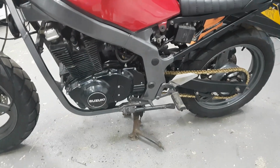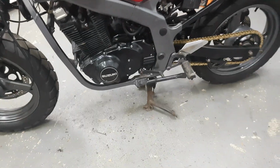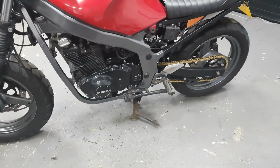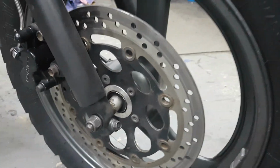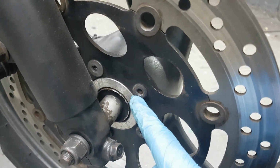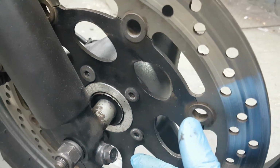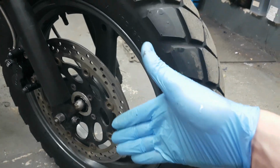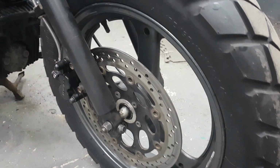I'm going to take off the centre stand, but not until I'm happy that it's reliable and it works. But yeah, there'll be no centre stand. Got a bit of an issue with the front wheel. The disc seems to be moving on the hub, even though these bolts are tight. Very odd, so I might have to get some new bolts, but it's strange how you can lock up the front brake and the wheel rotates a degree or whatever. So I need to investigate that.